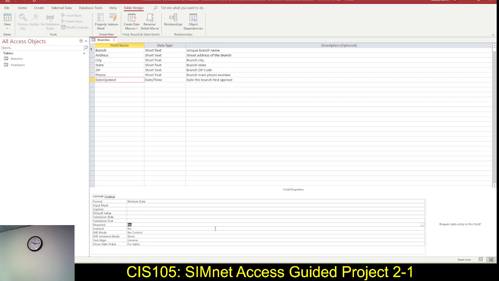Your first field, after you put your first field in, you're going to click the primary key button, which is over on the left-hand side over here. But that's after you put in your first row. We're just putting it all in on this end instead of the other end. All right?